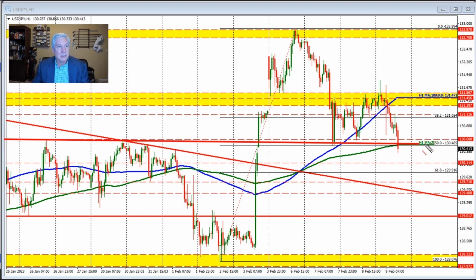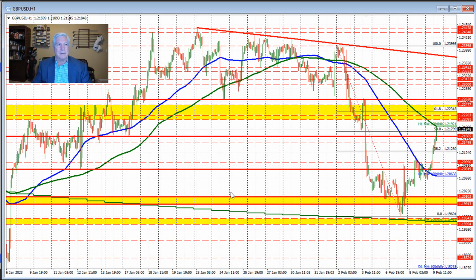This too was a cluster of support slash resistance where we had different highs right through here, broke above it, came down, failed on the break below it, and then reestablished support here. So 130.48, 130.60, as long as you stay below that area, that's more bearish for the dollar versus yen. I think that's the best way to put it here for that currency pair from a technical perspective.